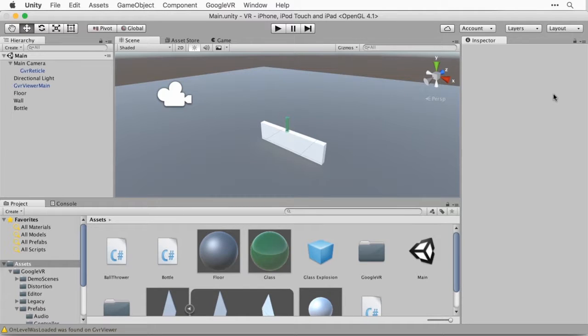In this video, we'll add audio to our VR game. There are two different sound effects we'll add. The first is a glass shattering effect that will play when the glass bottles shatter. The second is a popping sound that will play when the bottles reappear. We'll also be adding in the script that actually makes the bottles reappear after they're destroyed.